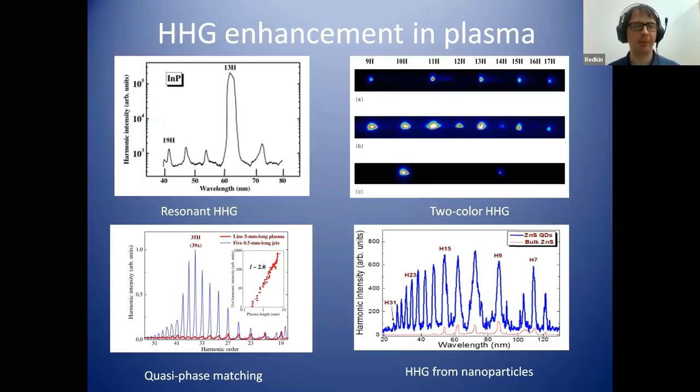Let me describe the four major enhancement approaches for plasma, described in detail by Professor Ganiv before. You see that there is resonant HHG, this is also an extraction from some molecular target from another article, so we even have something in molecular component plasma. And you see enhancement in two-color HHG, look at the inset B, and you see that enhancement is quite significant. You also see that quasi-phase matching can be considered quite an independent way to enhance high harmonics, and nanoparticles are the least studied, all of them, and the main problem with nanoparticles is still that it's quite difficult to simulate them.